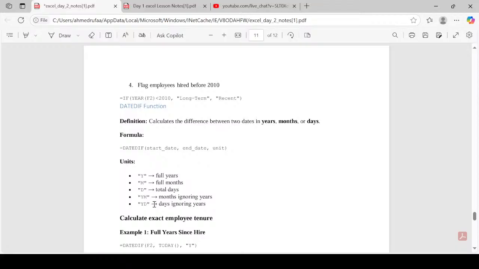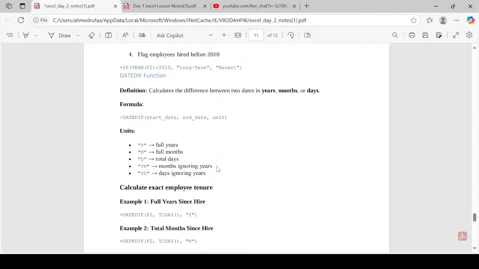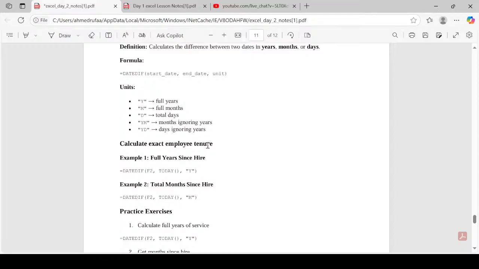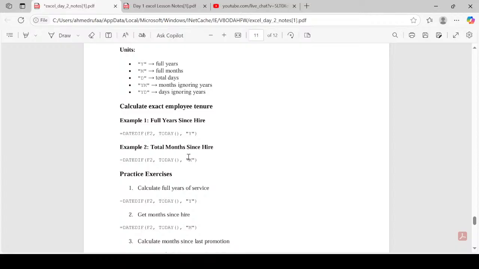These last two are not a must, because you can focus on these three. So when you're using DATEDIF, the letter y stands for year, m stands for month, and d stands for day. It can calculate exact employee tenure, full years since the hiring date.